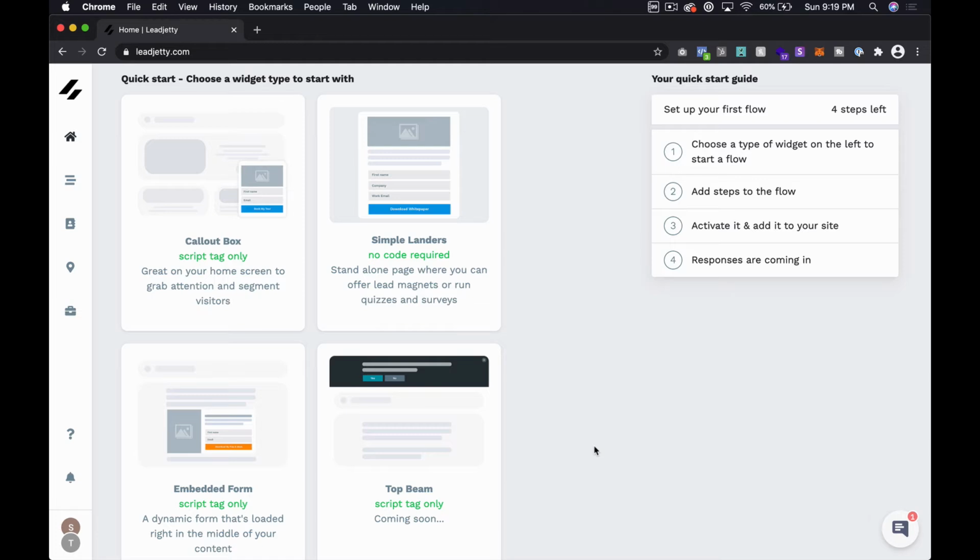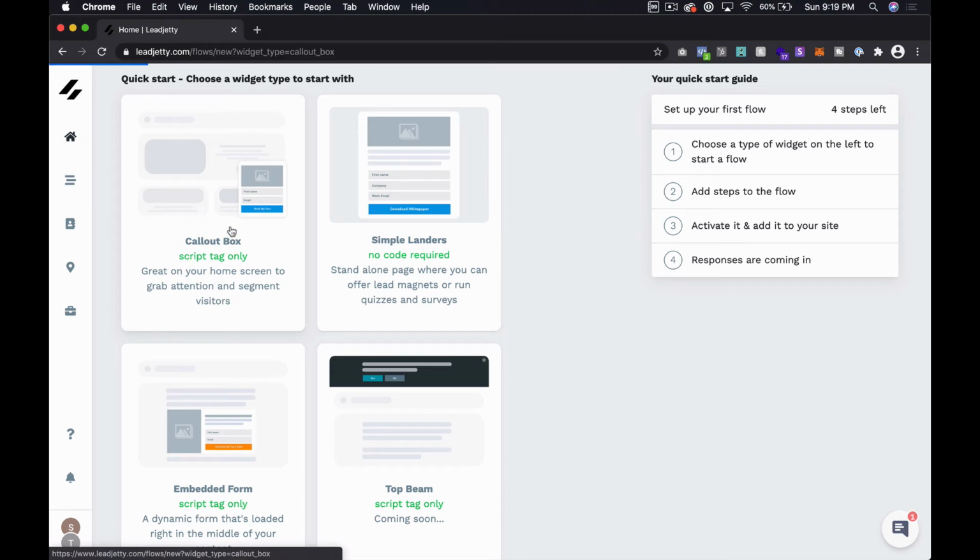We're doing a lot of work on the design and stuff right now, so if you're watching this in the future, we'll have something like this, but it may look a bit different, so you'll just have to follow the steps. I'm sure we'll make a new video, so be sure to check on that if this looks totally different. But with that said, let's go ahead and just click on this call out box to get started.